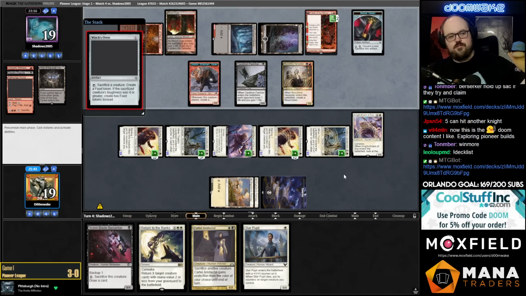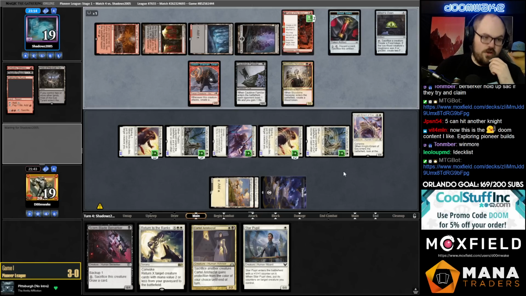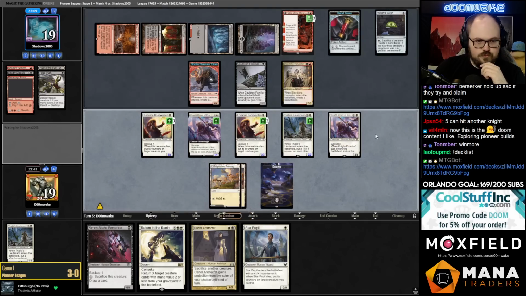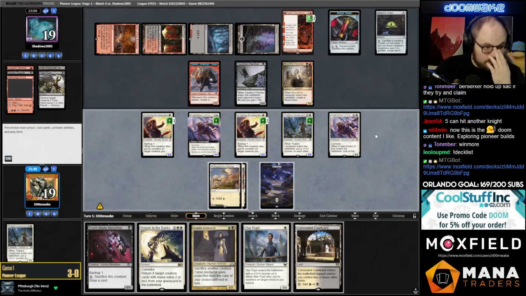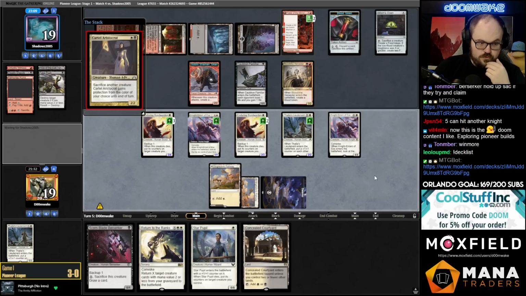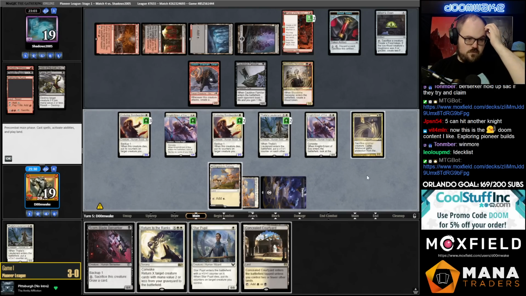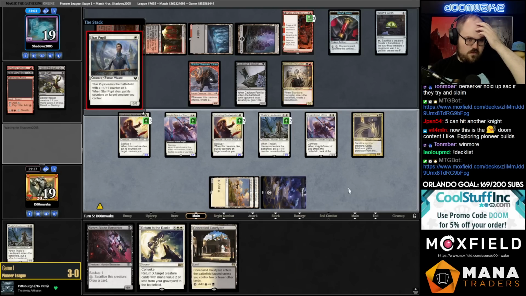Bloodtithe the Harvester. Okay. Oven's pretty good for them. Fatal Push Lieutenant. So... I'm trying to think here. I definitely want to start attacking this turn. Let's just play Cartel first, see what they do about this. Maybe they have a response. Play Pupil.